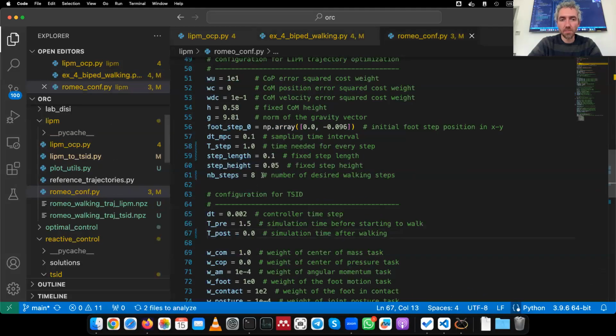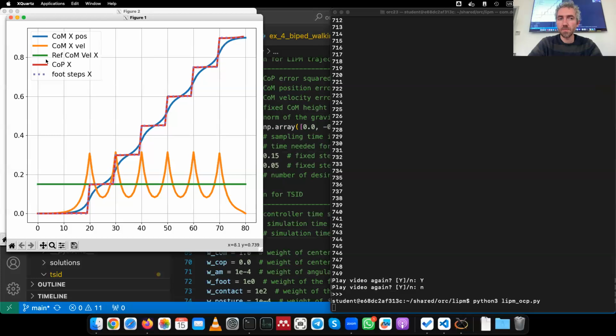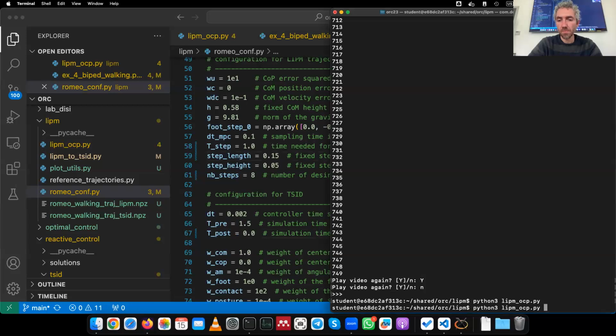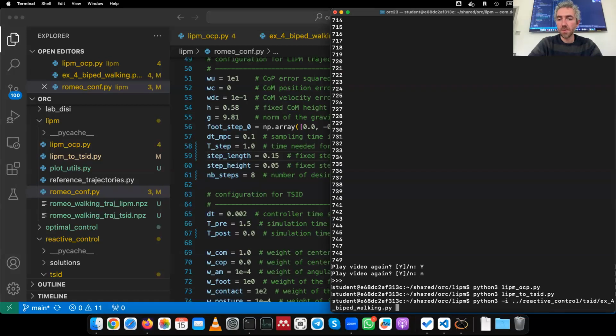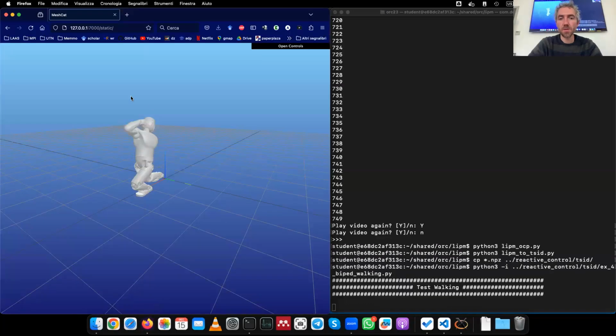And since I'm there, I could also try to make the steps a bit longer, like 15 centimeters. So LIPM OCP, LIPM to TSID. Copy the npz file, and then I run the script.